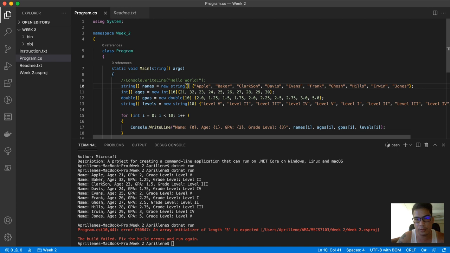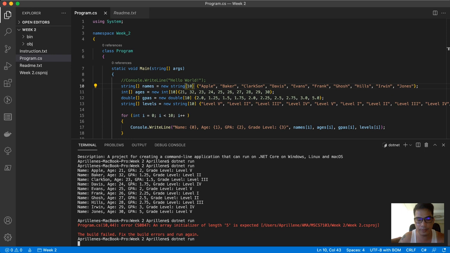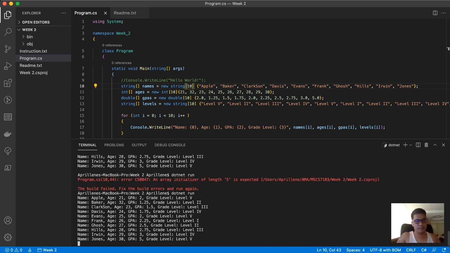So I think the best practice is to define the length. If you know how many items your array will have, then you just put it there. That will be easier, and your code will be faster and better for performance. Okay, that's all for today, and yeah, thank you.